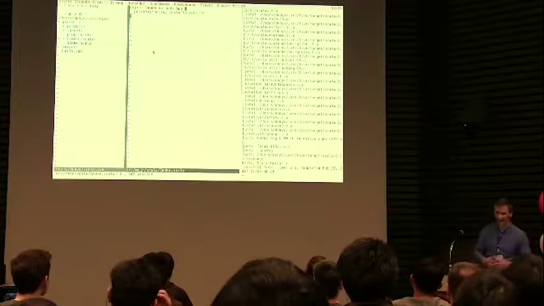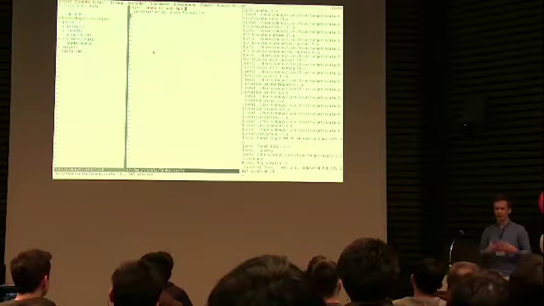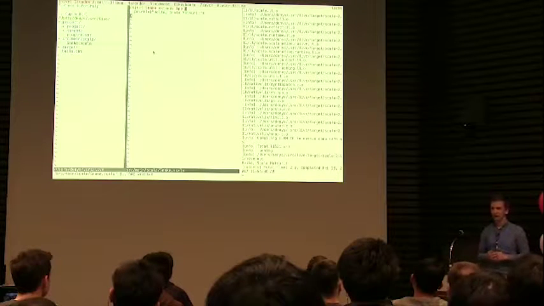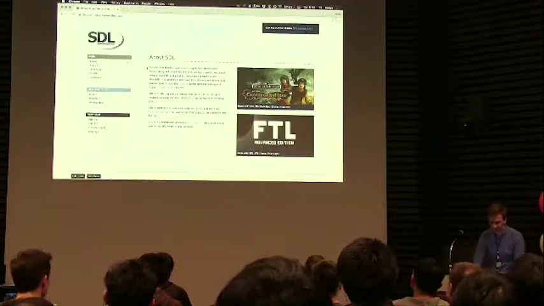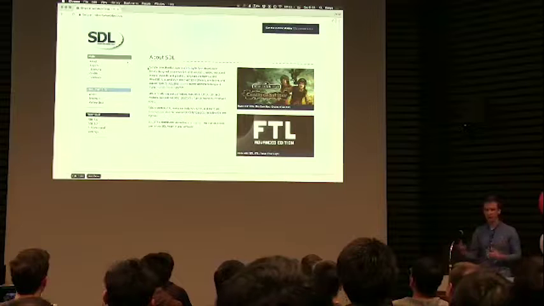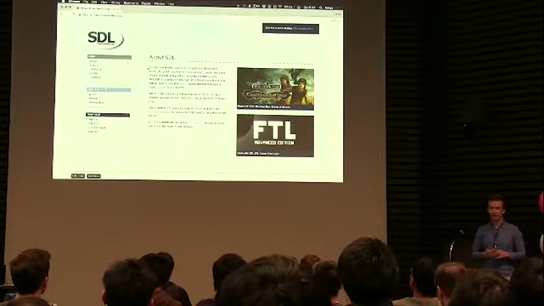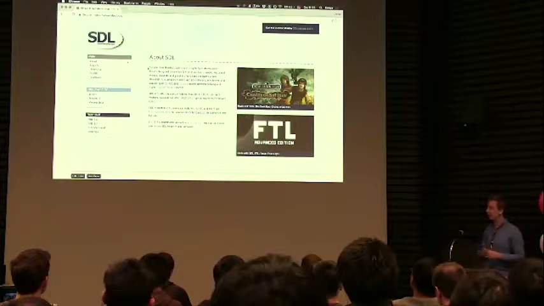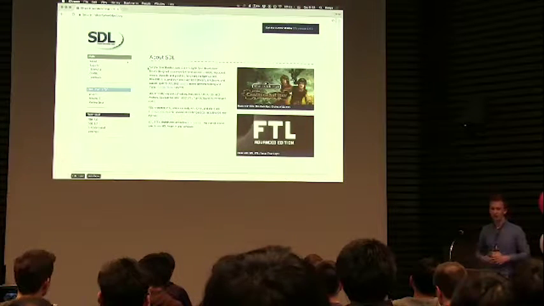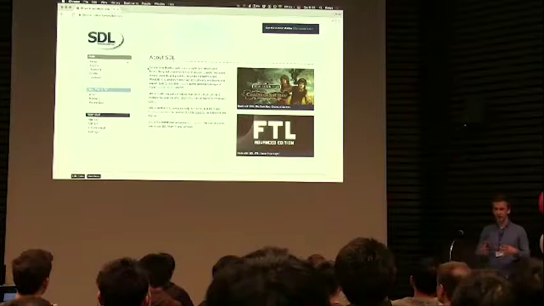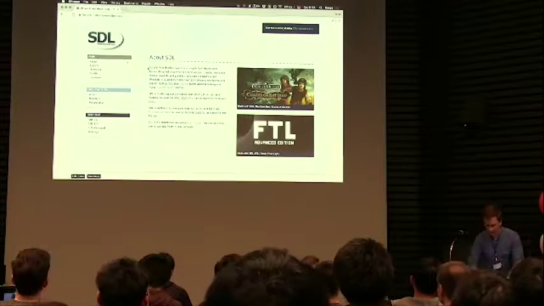But so we want to make an app. We want to make a graphical app. So usually what you would do in this case, you would use a framework that was made for this. And there is a very, very nice framework for this called SDL, which is short for Simple Direct Media Layer. It's a very simple, very cross-platform library in C. We're going to use its APIs in Scala, and we're going to do our game based on this framework.